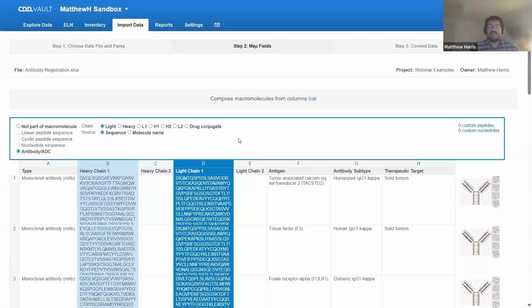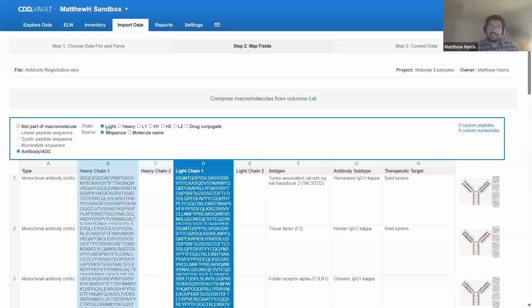The other thing you can also do within your sequences is that, as you see here, there's the option to have different heavy and light chain sequences instead of just having one heavy and one light chain sequence. So this opens the door to being able to register bispecific antibodies. If you have different sequences, say two heavy chain sequences or two light chain sequences, or maybe one heavy and two light, whatever combination you may have, you can register that here.